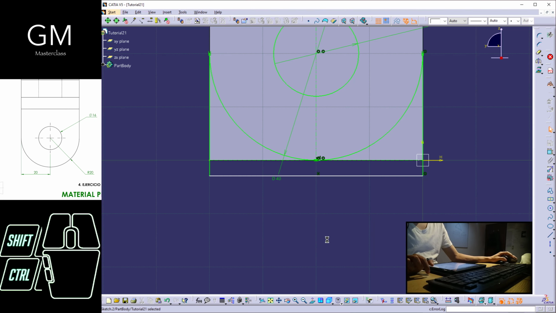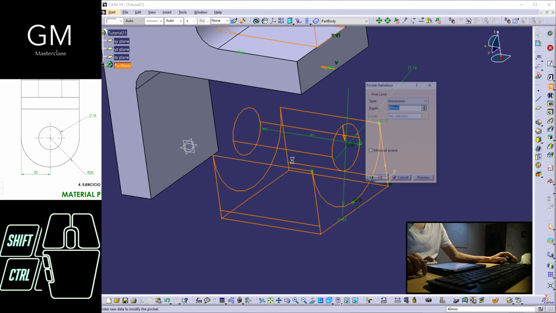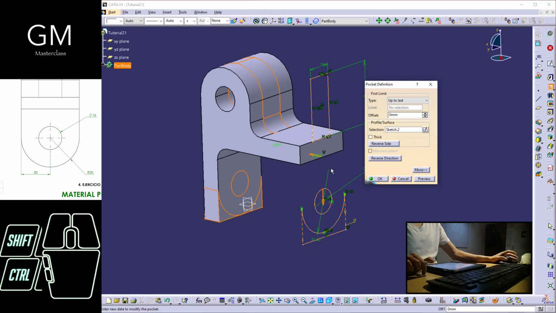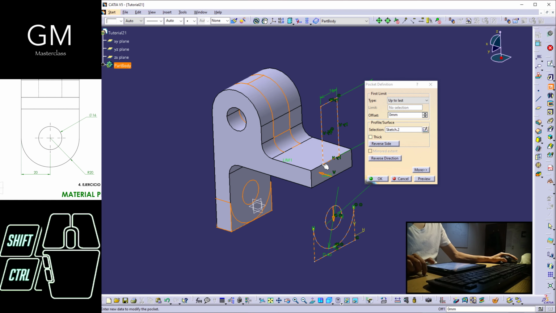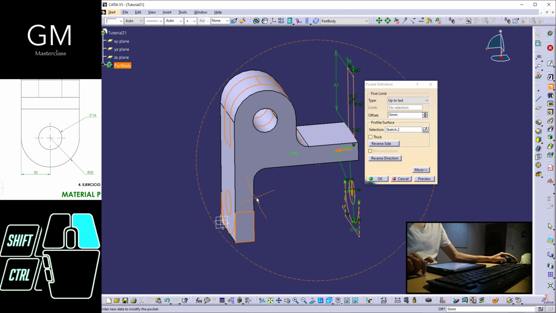Alright, I'm getting out of this sketch, and once again I'm going to try to create a pocket. Alright, so I'm going to change this to up to last. What this does is that from this plane in which we have our sketch, it is going to try to find the last face across the 3D element. In this case, this is the face. And it is going to send in this case, the hole till that face. So, okay.